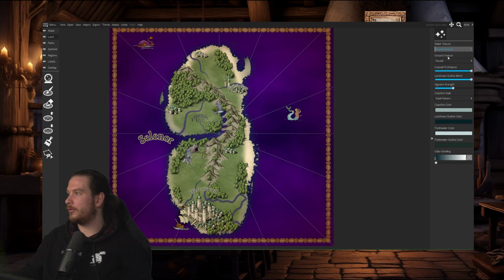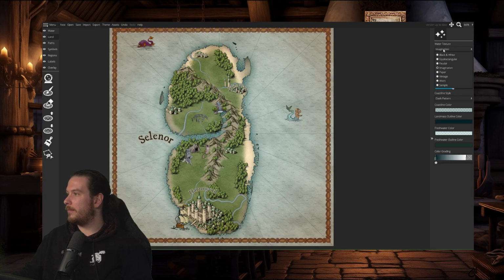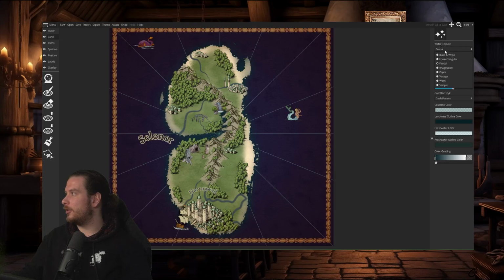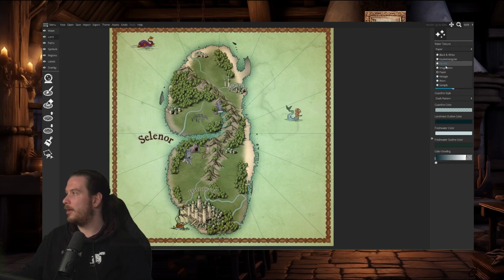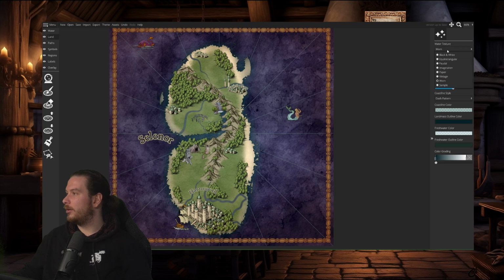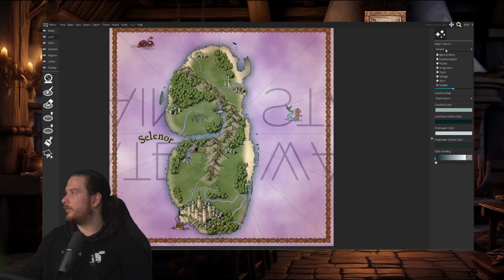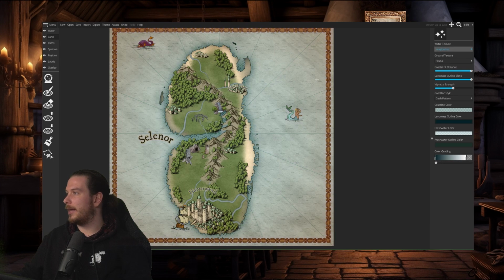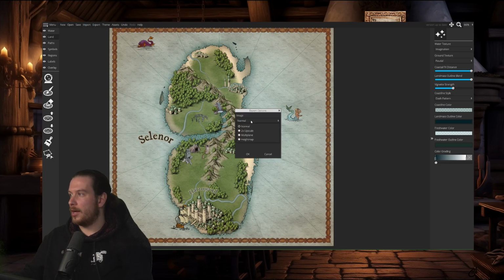And then of course you can change your, I like imagination as a choice. There's paper, there's vintage, there's worn, and there's sample, which isn't one. So I like imagination because it's the one that's most like water, but you can change the color of it as well. Should auto save, and then you can export.